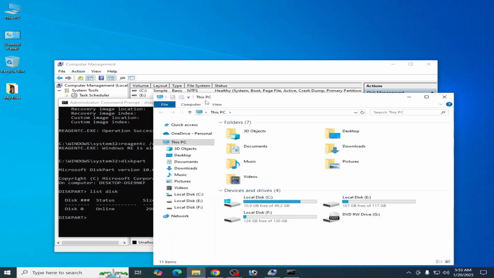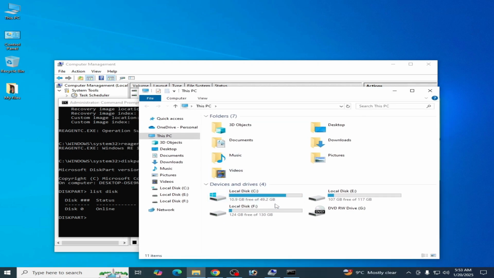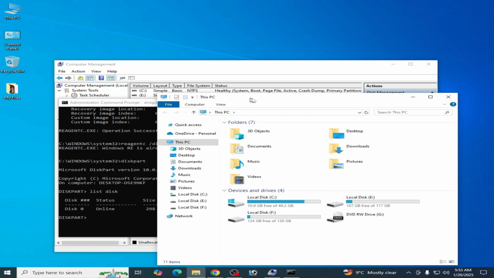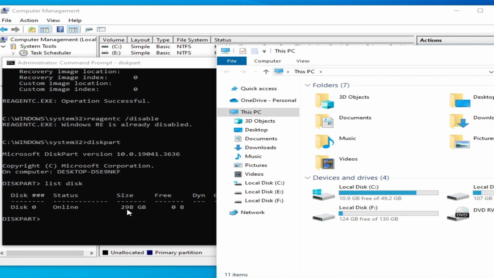I have only one hard disk and multiple parts of my disk, local disk C, E and F, and you can see the GB size: 50 GB, 170 and 124. Maximum I have 298 GB. So I have only one hard drive installed in my PC.